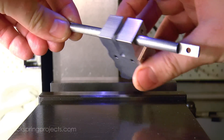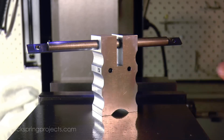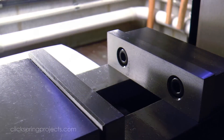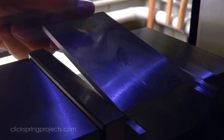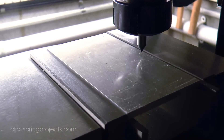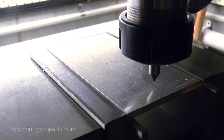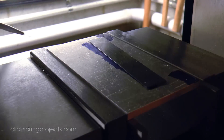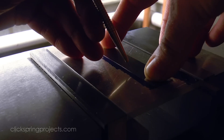Ok so this shaft travels freely on the carrier bore, and now requires a plate to fit onto that flat, to locate the moveable parts of the tool in relation to the top surface of the grinding stone. Now this plate doesn't need to be anything fancy, since it's going to become scuffed by the stone over time anyway. So my choice was to use a piece of scrap aluminium plate, and to shape it using a combination of the scroll saw, mill and belt sander.